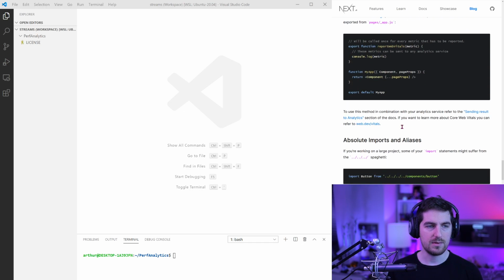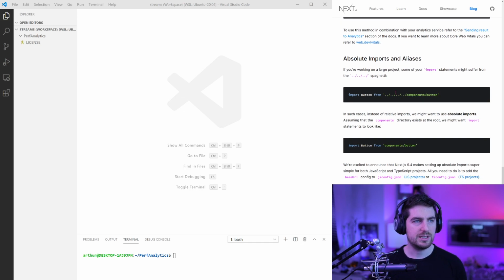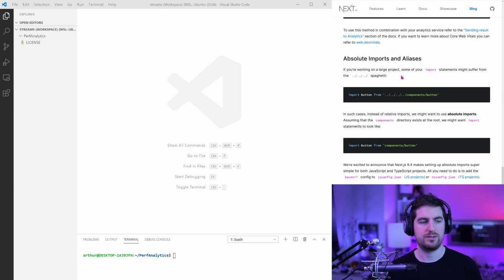So yeah. There's also the absolute import and aliases. I've always done aliases, and usually it was done in the Next.js config files.